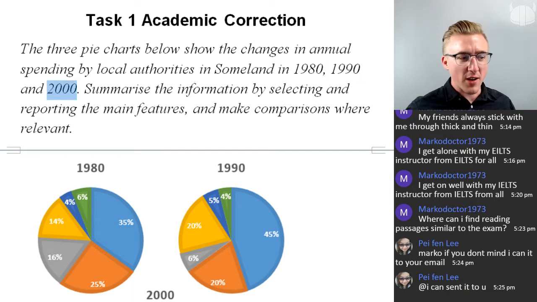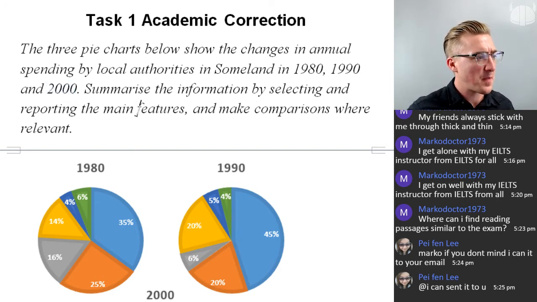It's good because all of these years are in the past, so we know we should stick to the past tense here. Task 1 gets much more difficult if it's like 1990, 2010, and 2030. Now it gets a little complicated, but this is a little more simple. Okay, and it's annual spending. So kind of the federal budget.